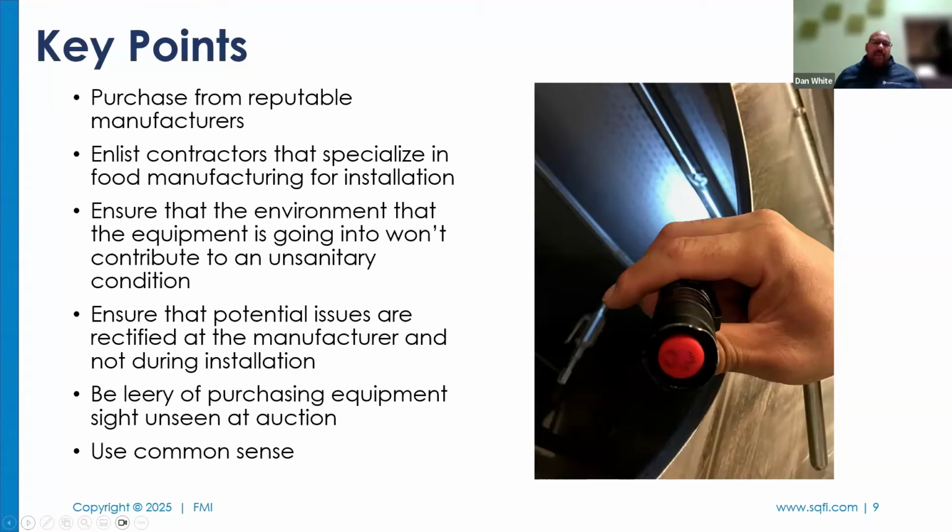Other one: be leery of purchasing equipment sight unseen at auction. In my personal life, I've been burnt by this. I've worked for some pretty cost prohibitive companies, and sometimes getting a used piece of equipment was what you got, and I've been burned. The last one was an inline blender system where all of the pins were broken inside of it. It cost more to replace that than I paid for the whole thing. So always be leery of purchasing equipment sight unseen at auction. eBay's there for a reason. If you want to buy something, maybe send somebody there to look at it before you actually purchase it.